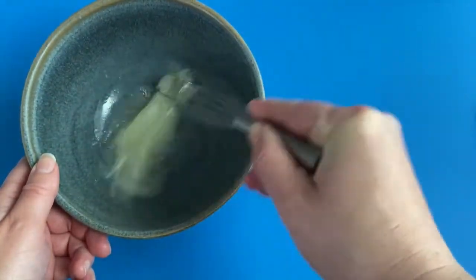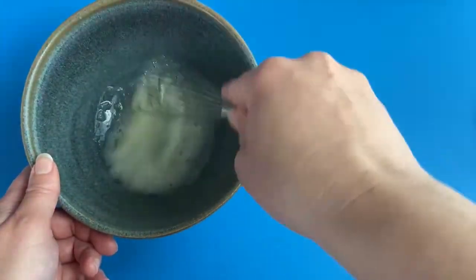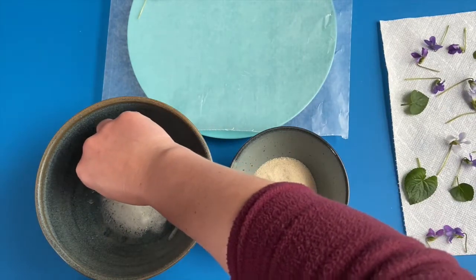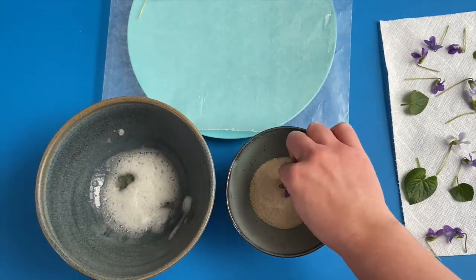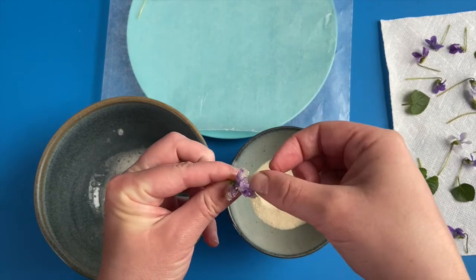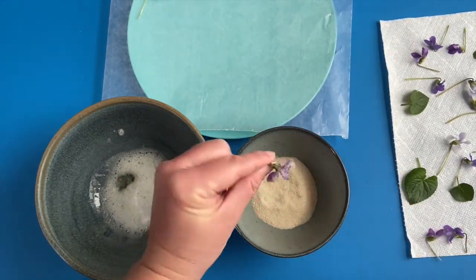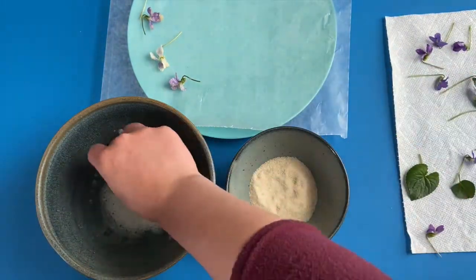Whisk the egg white. You can add a little water if you wish, but I'm just whisking the egg white by itself. We're going to candy the violets by coating them with egg white, then sugar. You can try dipping the flowers into the egg white, or you can use a clean brush to brush the egg white onto the flower. You want to cover the face and underside of the flower petals, as well as the sepal, which is the part between the petals and the stem.